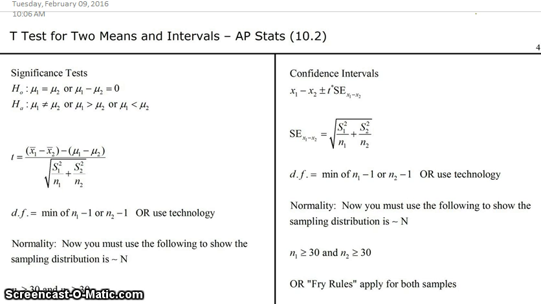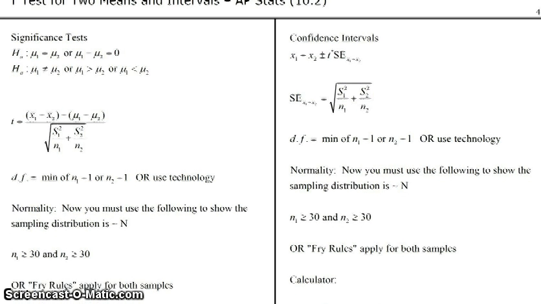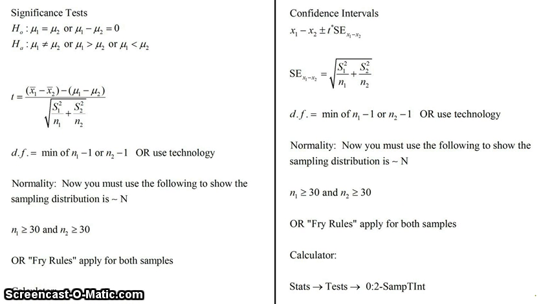First, we want to look at a summary of all the different things we can do for our t-test or t-interval using two samples with means. If we're talking about a significance test, realize that we have options for how we set up our hypotheses, H sub O and H sub A. Almost always we say there's no difference in the means in H sub O, and in H sub A that there is a difference in the means. Then we calculate our t test statistic using this formula that I'm indicating right now.